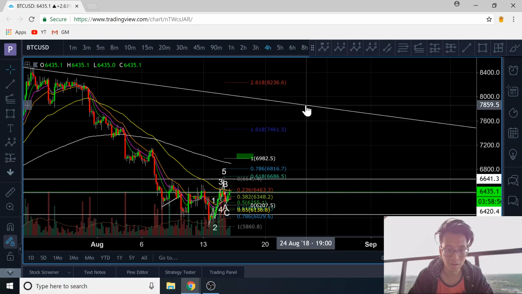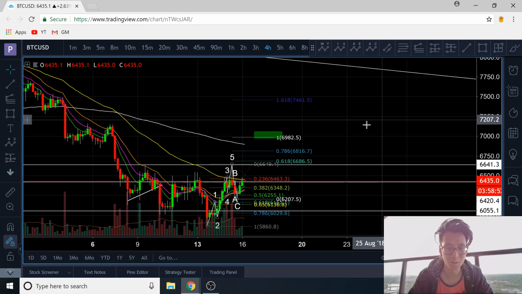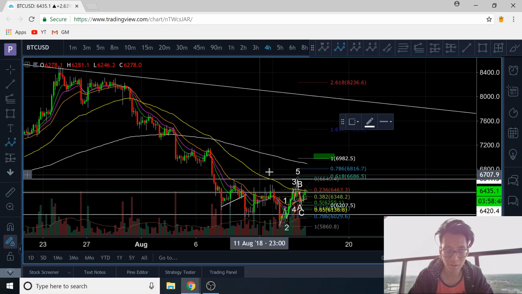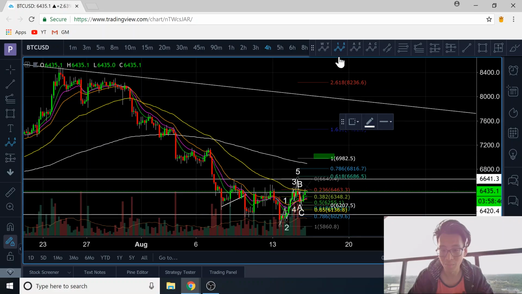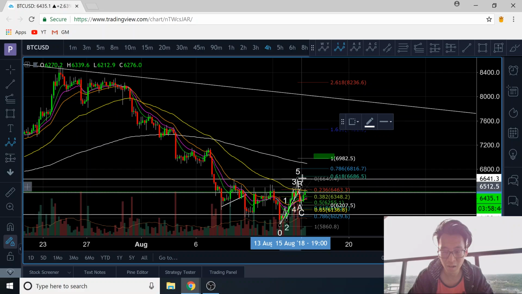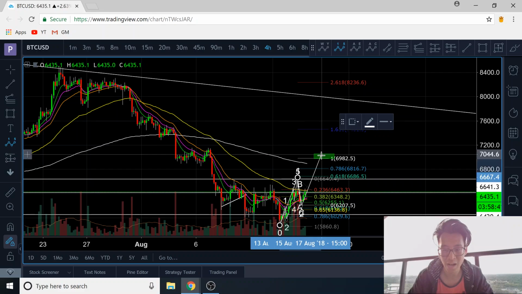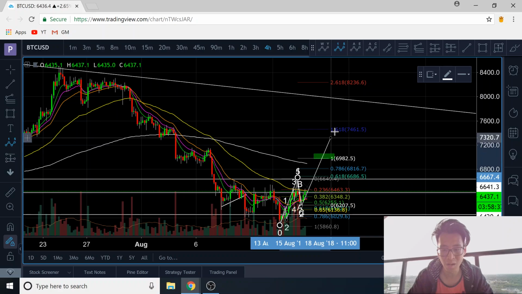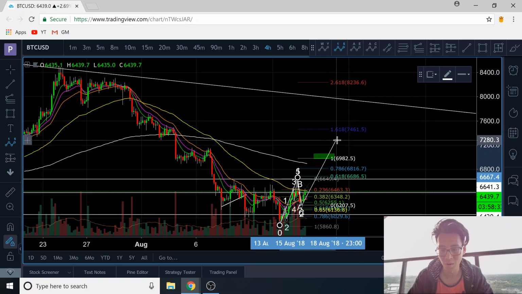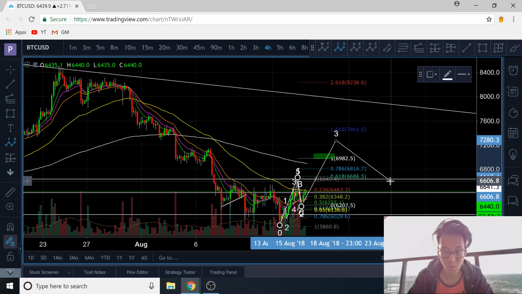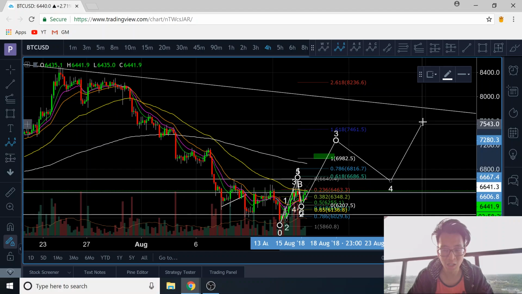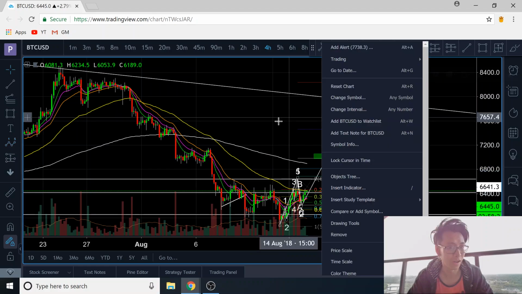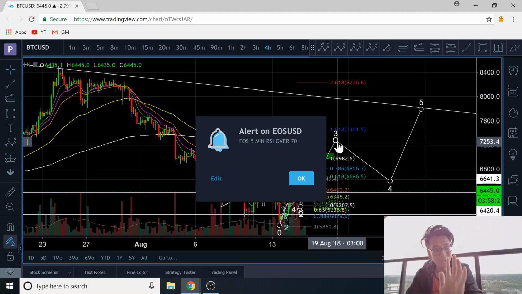So if it was an impulse wave up, it's very easy for us to deduce that this could possibly be 1, okay, 2, this would be 3. That could be 4, anywhere in there, or it could even hit the 1.618, right? So it's anywhere in these specific categories or zones. Let's just say it hits somewhere in the average there, and then it uses wave 1 territory as an actual support, because it was formerly a resistance, and bam, we hit 7,800. That's very possible for the bullish.